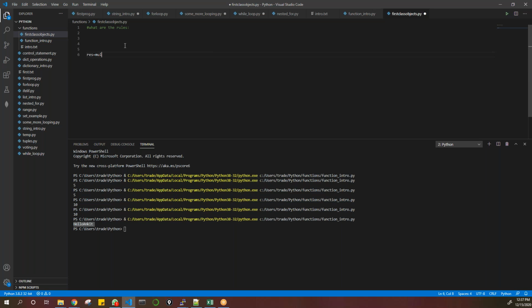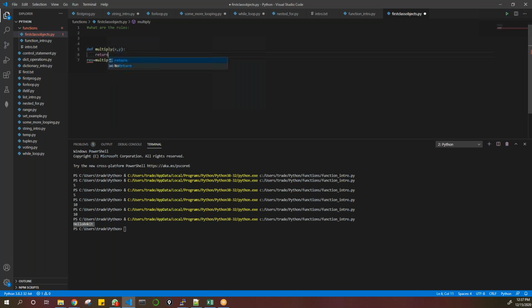So my result equal to multiply, let's say I'm going to use multiply now because Sriram wanted to use multiply. So this is my function call, right? And I'm going to define the function now. So this is how I work, guys, but it's up to you, whatever you want to do. Sorry, not 5, 8, x, y. Bear with me for a minute.